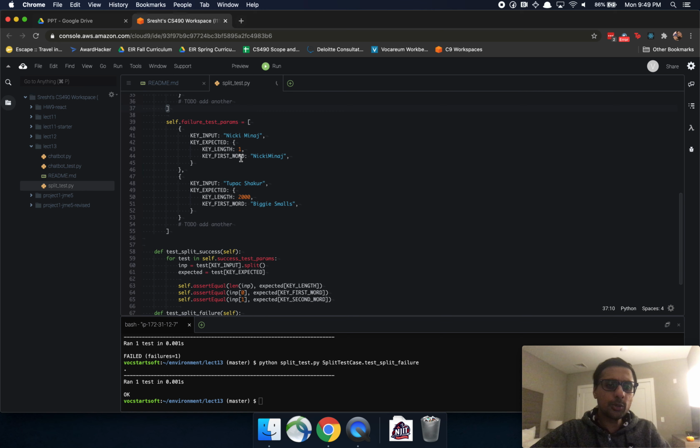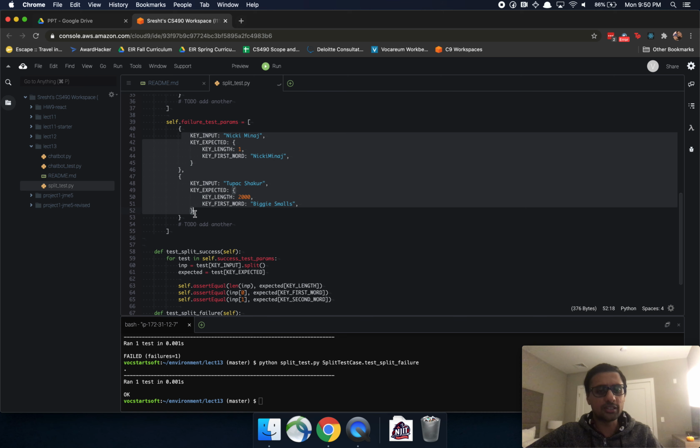Now, you might be wondering why we might ever have failure test cases. Failure cases are basically a good way to say, hey, cool, in this situation, the program should error out. Or in this situation, we want to make sure that it doesn't return anything. So we expect it not to return whatever the default value might be. If we're doing a bot message, and when we're testing the bot message, we start with something that isn't an exclamation, then we would expect the bot not to say, I'm a bot, or whatever it's saying. So that's why we might see something like a failure test case.